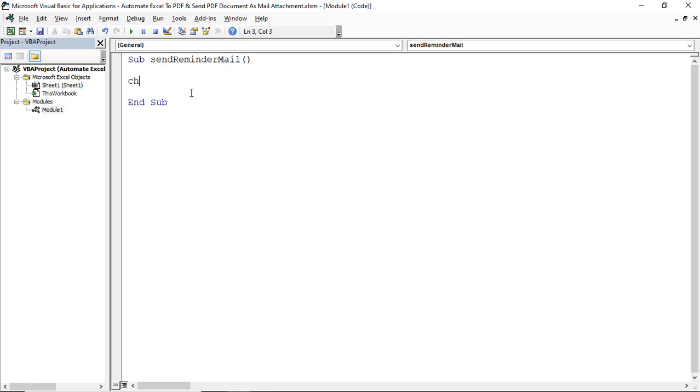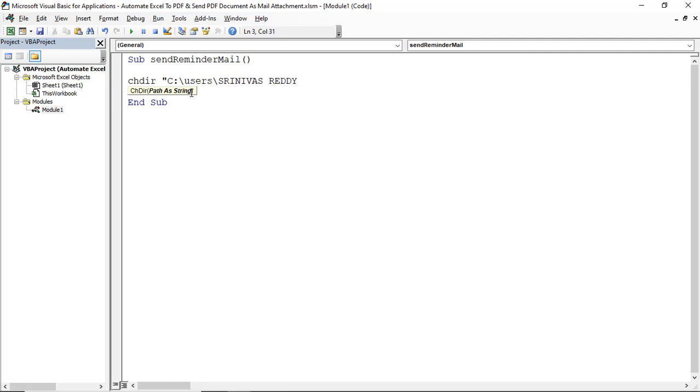See here, I'm taking ChDir, change directory, like folder, in the double quotes. I wanted to place my file on the desktop. C:/Users/ Srinivas Reddy. This is my desktop path.